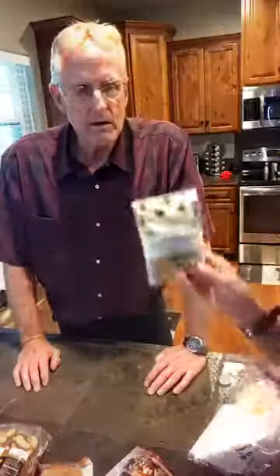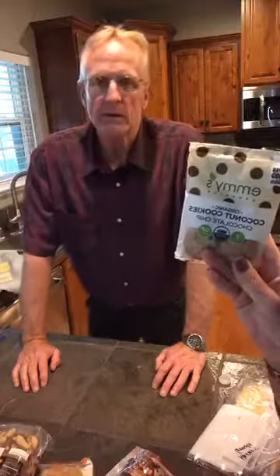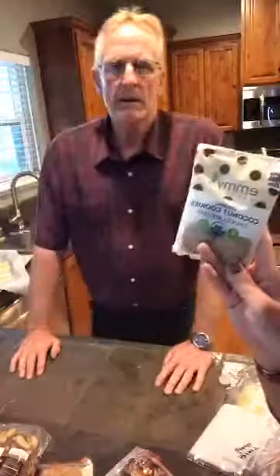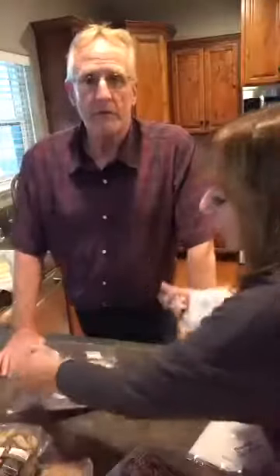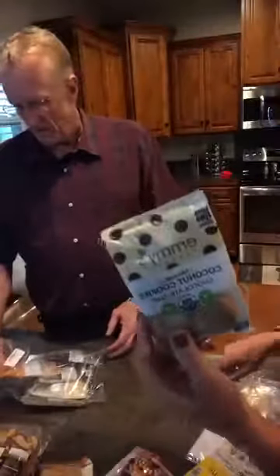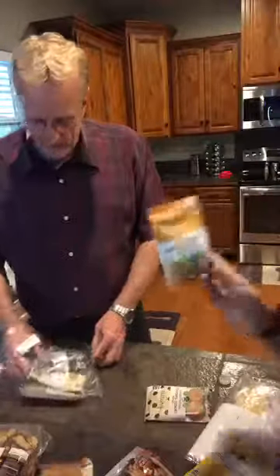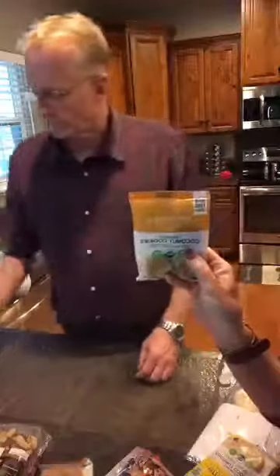Some of the other things we really like are the Emmy's cookies. I don't know if you guys have seen these before — they are really good. One cookie is 100 calories, and 70 of it is from fat, so it is a great protein pick-me-up. It comes in all different kinds of flavors: lemon ginger, chocolate chip, peanut butter, dark cacao, vanilla — there's a lot of different flavors. It satisfies your sweet tooth for like a cookie, and then it gives you tons and tons of energy because it's just a quick energy thing.